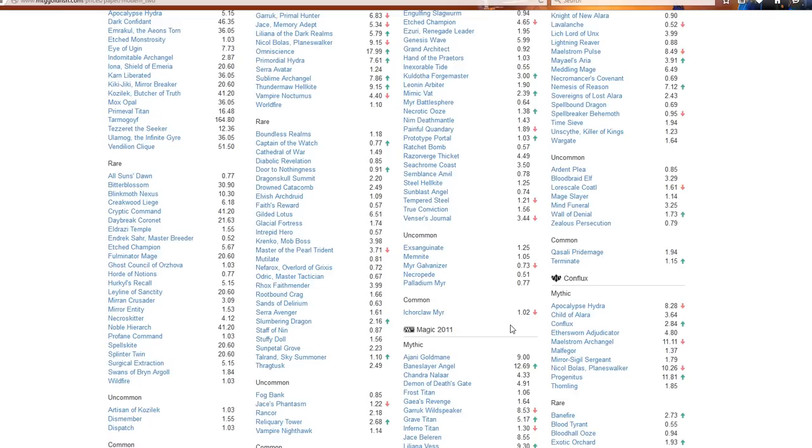But Memnite's heavily played. I think that this is a good card. Uncommon wise, it did see a game day promo, I think is what it was, but those are very few compared to the demand for it. So I do expect Memnite to go up to $1.50, $2. So definitely go through your Scars and see if you have any Ichorclaw Mirrors, Memnites, Necropedes.